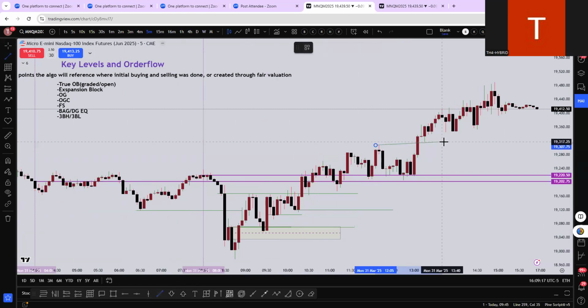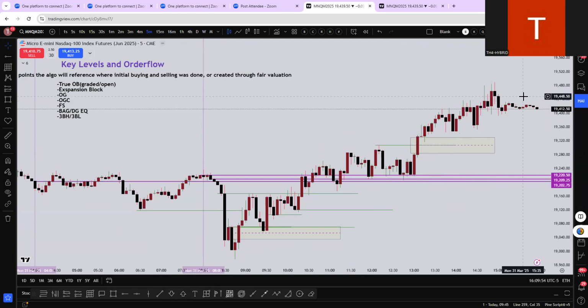Especially in this case, we close above a 3-candle swing high, coming off of a bullish reaction from a key level, which is our OG. And then you've got our OGC, which is the expansion confirmation, using it as support, expansion through the high, bullish, directional gap, failure swing. We sweep it inside of the gap. We're respecting it. So key level, gap above it, respecting the top side, bullishness continues.